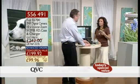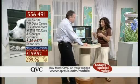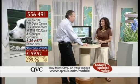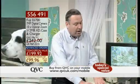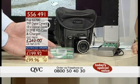I think that's a really good feature because if you're upgrading your camera, and these cards are reusable, of course, you don't want to throw away all that you've bought in the past. You might as well make use of it with the new camera. Absolutely, a really good feature. So it's a 512 megabyte card, which will do 140 of the very high quality pictures and about 280 of the medium or normal, and about 15 minutes of video. Which is a long time.